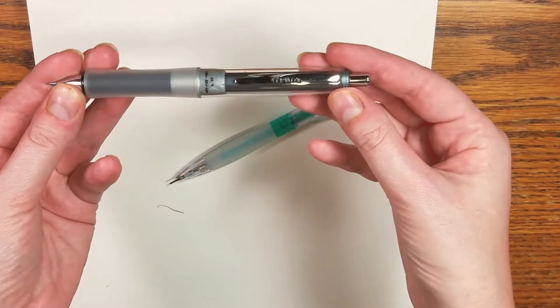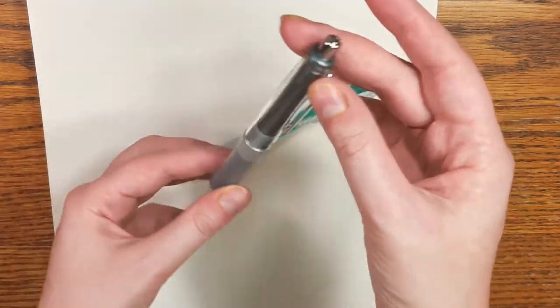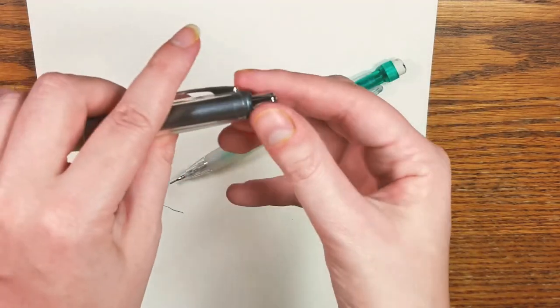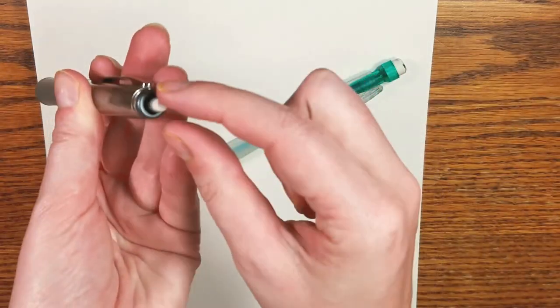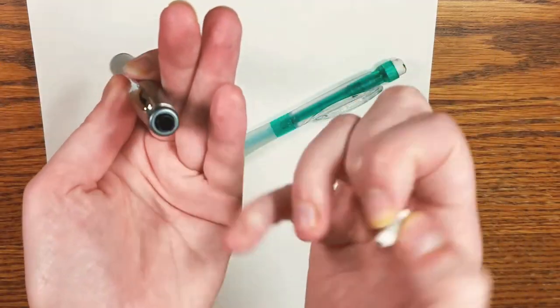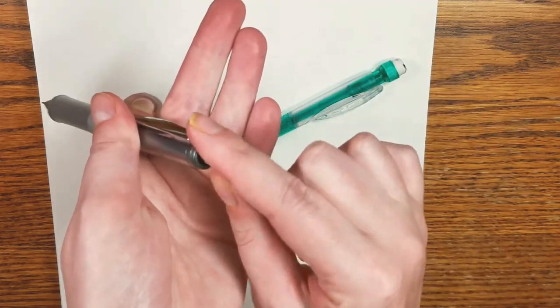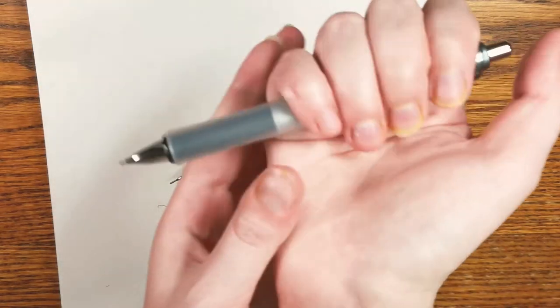Hey, arty friends! Today we've got another Artist Reviews Mechanical Pencils, and today we're taking a look at the Pilot Dr. Grip. This is a very popular mechanical pencil, and I don't know why I haven't gotten to this review sooner, because I've had this Dr. Grip since I went to Japan the first time in 2012, so I've had this pencil for a while.